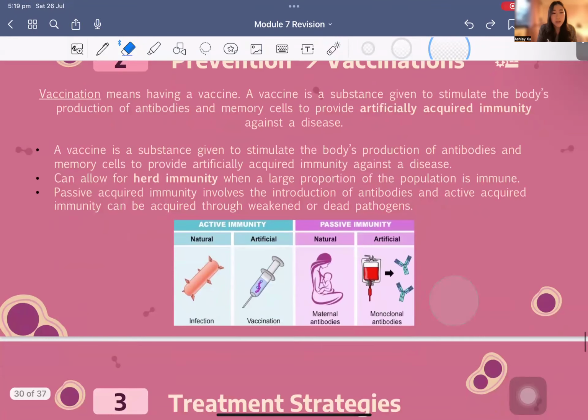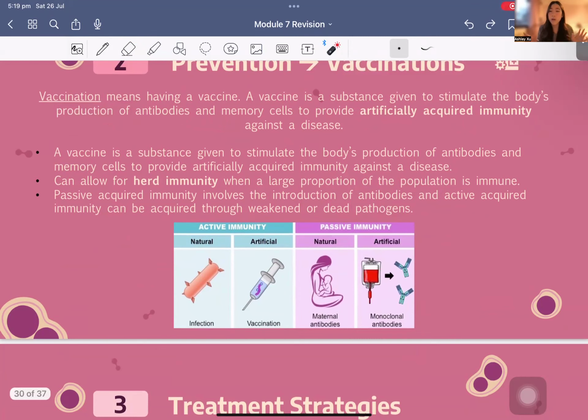These are different types of immunity. I definitely want to know the definitions of each. Okay, so active immunity is when your body naturally produces those memory B and T cells. Your immune system is working to produce those memory cells. This can be natural active immunity, which means you naturally get infected by that pathogen, or it could be artificial active immunity, which is when vaccinations stimulate the production of memory B and T cells. Passive immunity is when we don't have any production of memory B and T cells, but you are immune to that disease because you have antibodies. Antibodies provide you immunity that doesn't last very long, but it makes you immune to that disease in that moment of time.